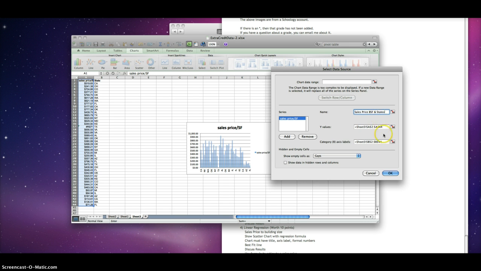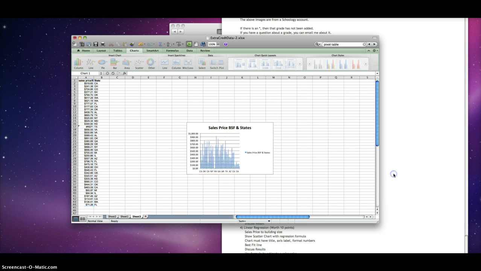Make sure everything is clear. You will now click OK. Once you do that, you will now see that you have sales price BSF and states at the top.